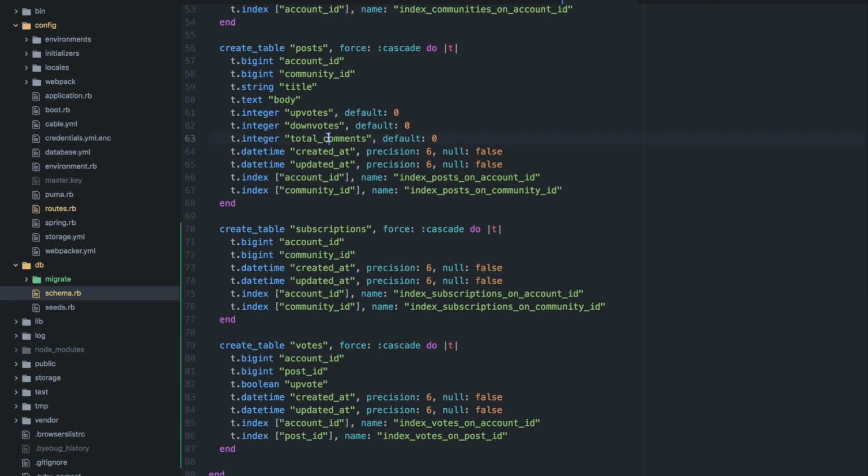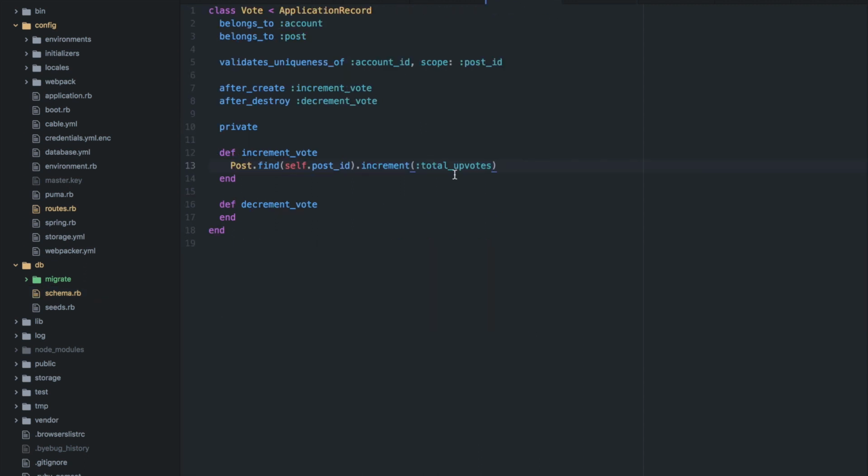So we'll just confirm this, we'll double check our schema file, and we can see here that we don't have the total value, so let's just rename that. And then finally we will call a .save on that increment. So in this case we're incrementing the upvotes, the total number of upvotes, and we call the save method on that. And we're doing the same thing when we downvote. We want to reduce the number of votes, and we will save that post also.